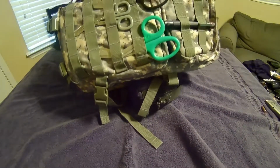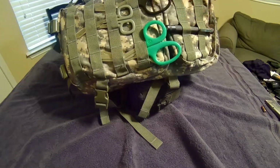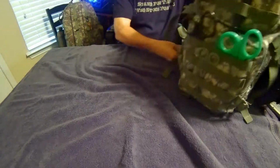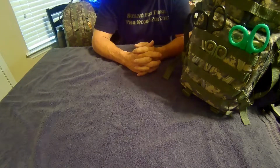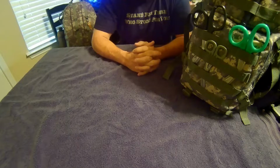Medic scissors, excuse me. Other scissors, pen light for checking pupils. And all the rest of the stuff in here, I just picked up here, there. Walmart, pharmacy stores. As I'd go through them, I'd go, oh, I need that, and I need that, and then I filled it up. Wasn't expensive. I mean, anything from a paper cut to mass bleeding, I have it in here.